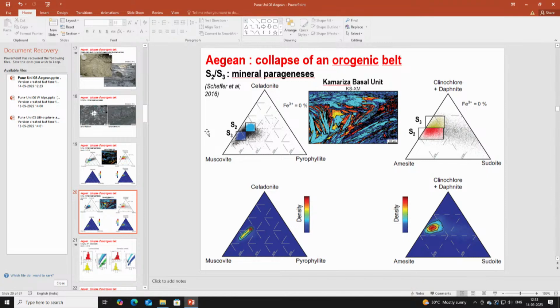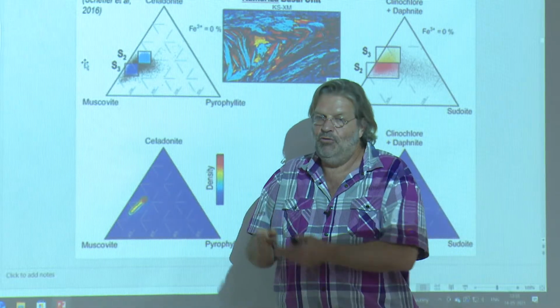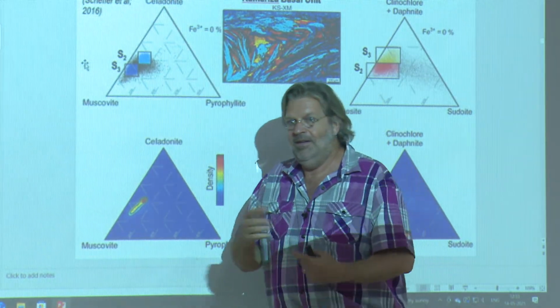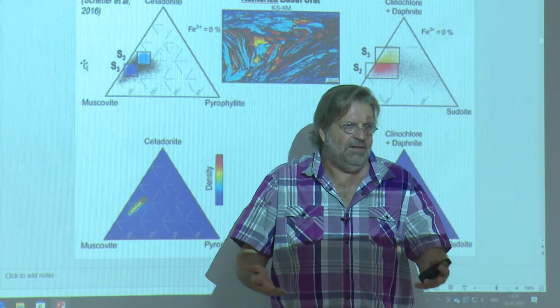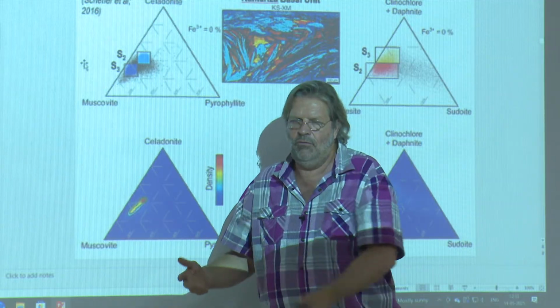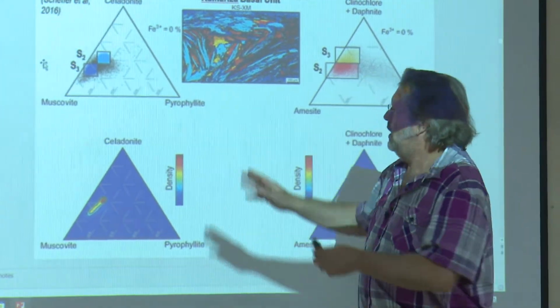Because Christoph Schäfer, who did his PhD on that, labeled them 1 and 2, even though they represent S2 and S3. I mean, okay, you're honest, you only see 2, so you label the first one 1 and the second one 2, but we know from field relationship that what you labeled 1 is already 2. So how are you going to explain to anybody else what you're doing? If you label the second one 1, then the third one 2, that's not going to work. So I relabeled them.